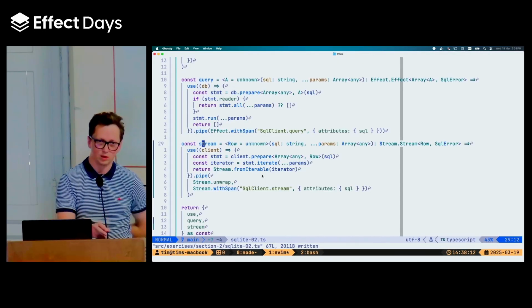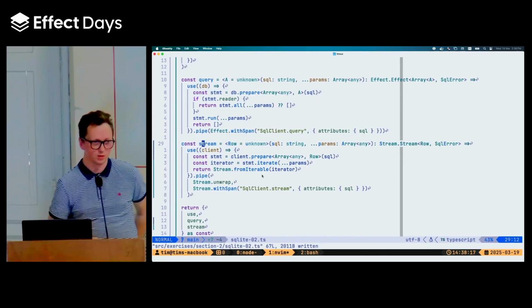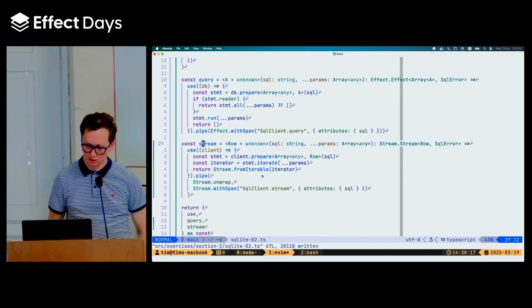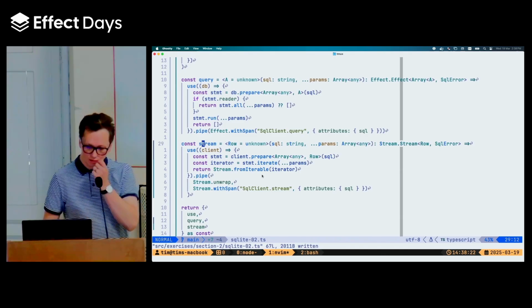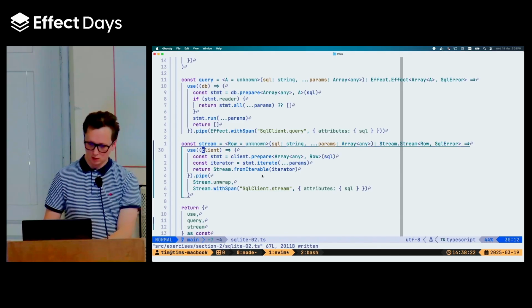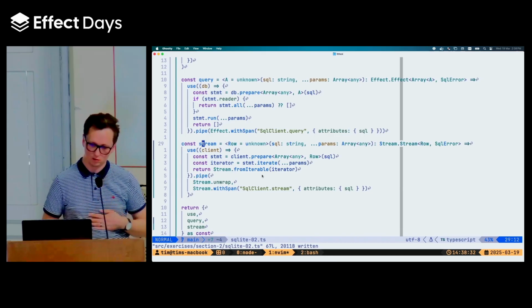All right, we'll call it there. I'll quickly step through my thought process when tackling something like this, and then we'll go back to the slides. So the hint was statement.iterate, and to get a statement, you first need to prepare.